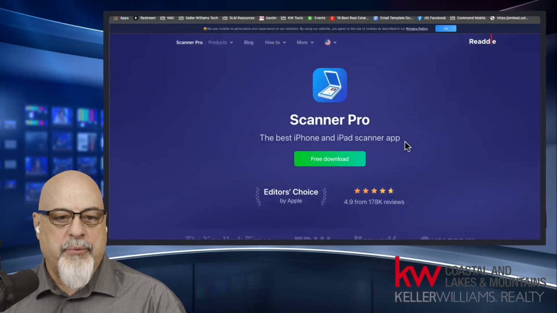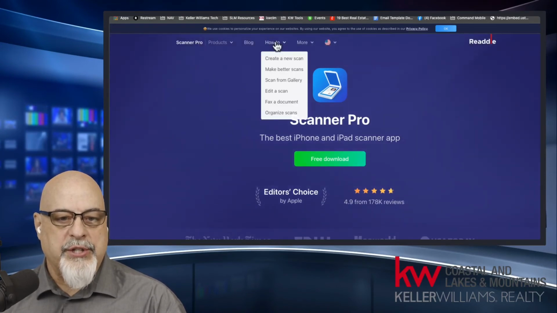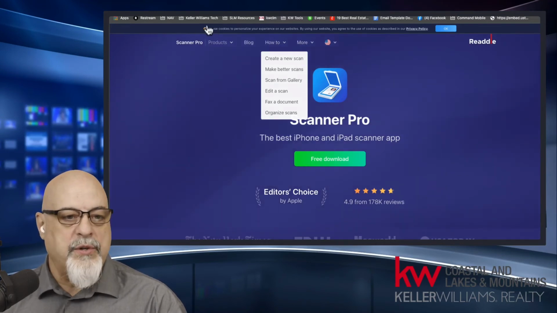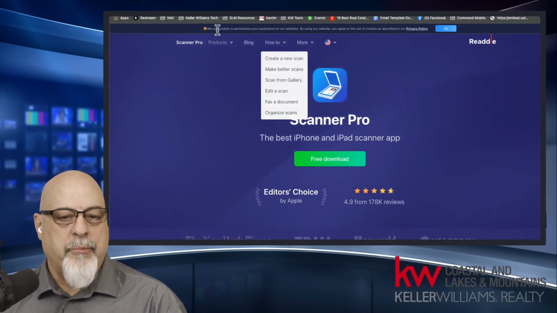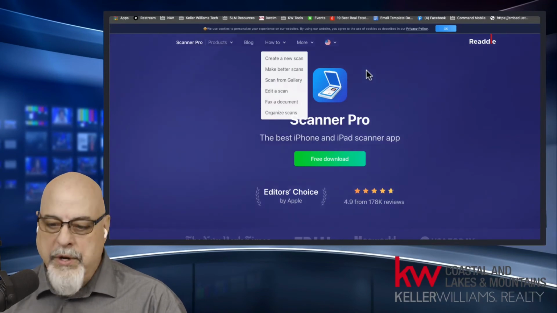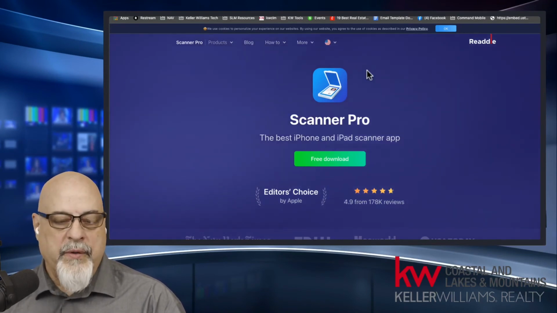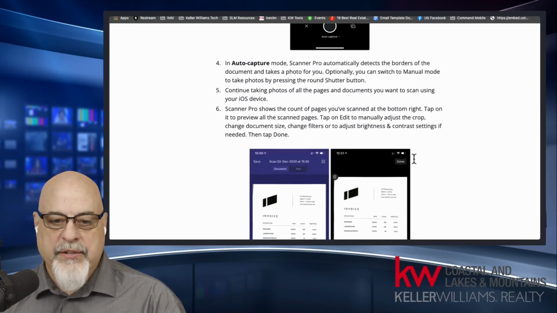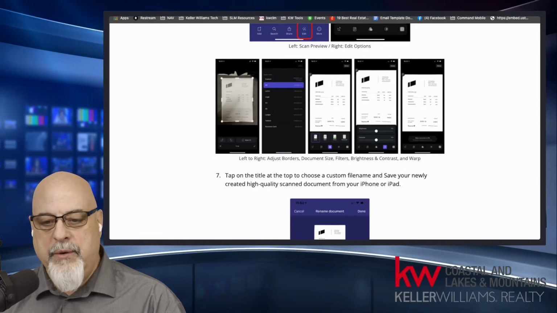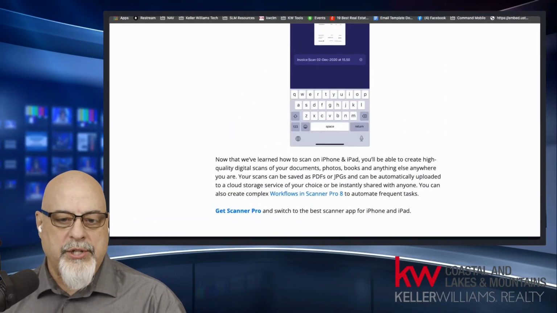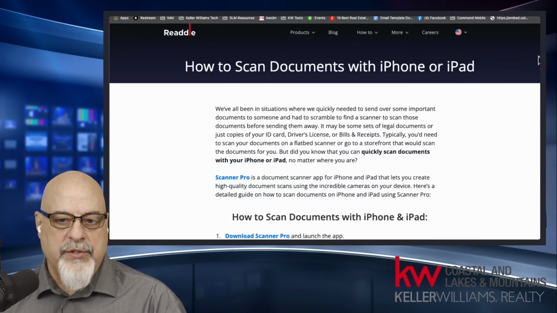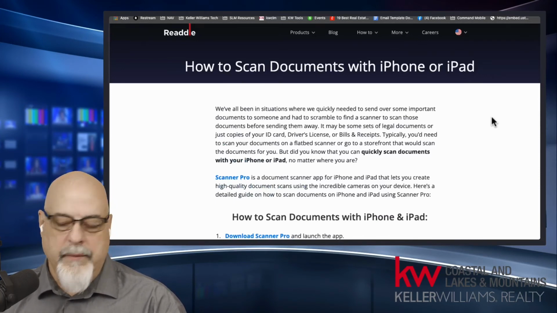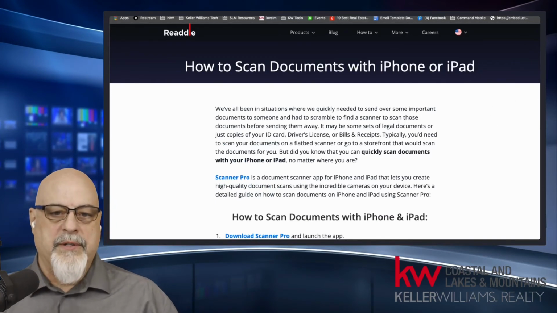Cool thing about Scanner Pro, there's a how-to section on how to create scans. We're just going to Redl.com, Scanner Pro, or even just searching for it. When you go in and download that, you can go to the how-to and how to create a new scan, and it walks you through exactly how to do it. It's a really cool thing. You know what? I talk about this so much. I think I'm going to put this and the links to it in the LMS so people can use it. I'm going to do that because I always talk about this thing.